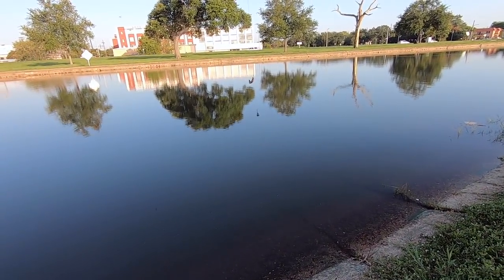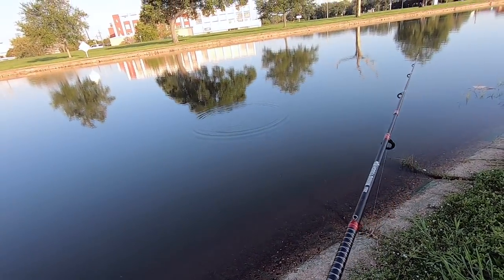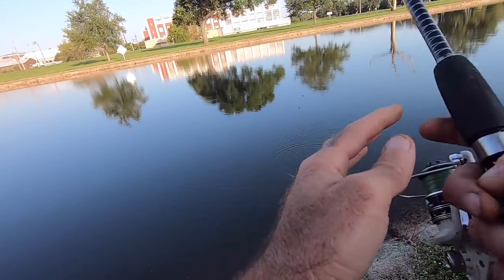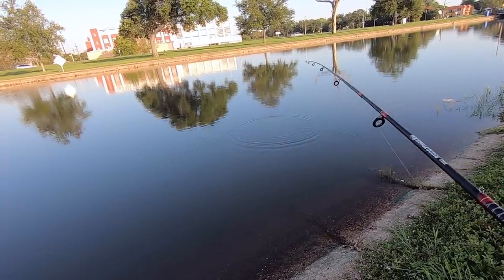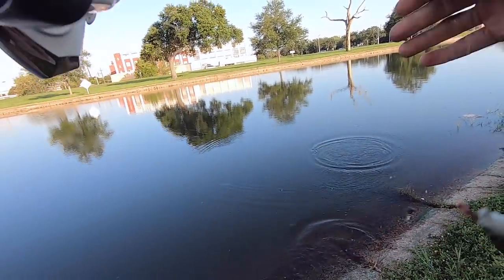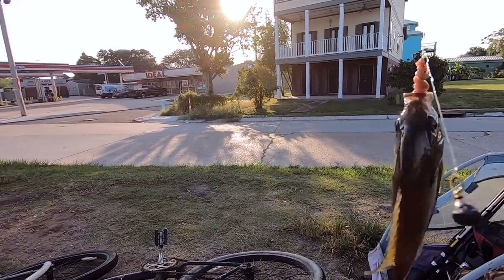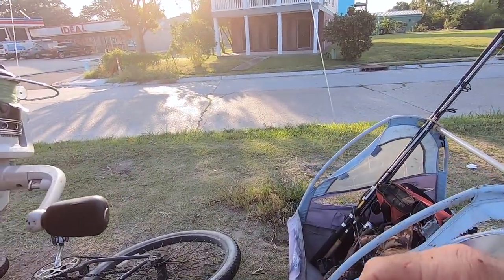So we came further down, closer to the bridge where we started. There's a school of something here — probably gill, could be cichlids mixed in with them. There was a bite — here's a fish. I think that's a cichlid. Got a big one — nice. It's not a cichlid, it's a little gill. More species representation back here: I've seen bass, distinct bass, cichlids, and now we've got gill. A couple of mullet too.